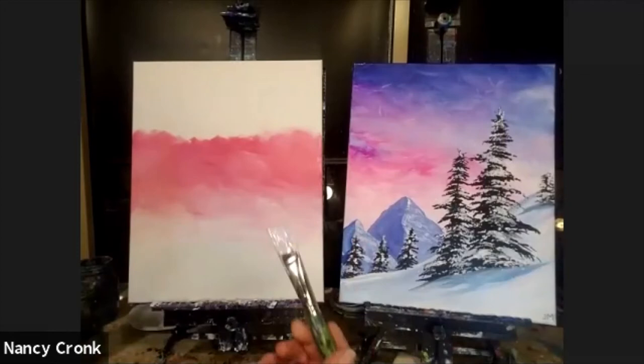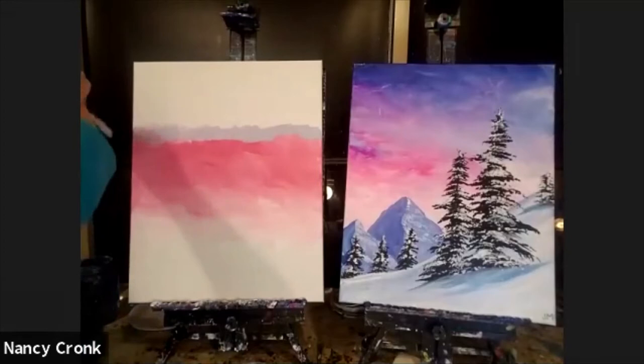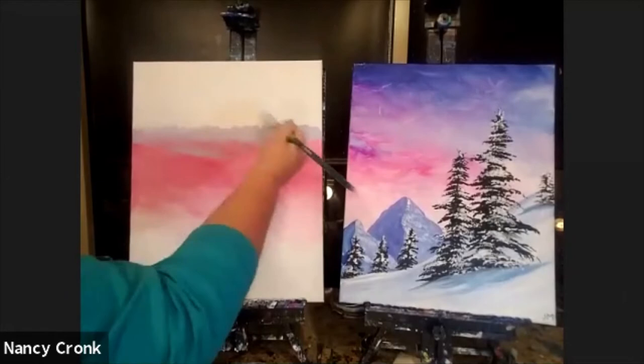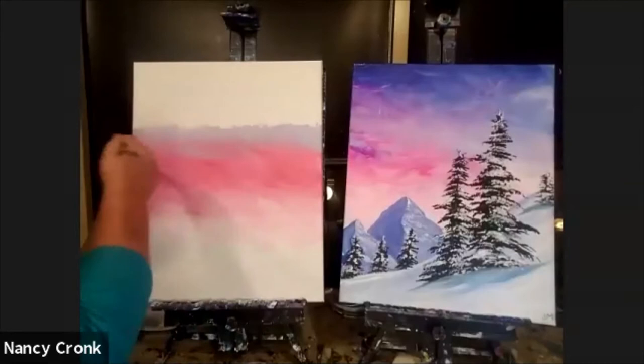And then I'm gonna take that very light lavender and I'm going to put it over. Notice how I'm not even letting those colors really dry completely. I just keep working it. And the reason I'm doing that is that way, if it's a little bit wet, it still blends. It blends nicely. Some people will tell you you can't blend colors with acrylics. You can only mix them. But I don't think that's true. I think you can blend. You just have to do it while your paint's still a little wet.